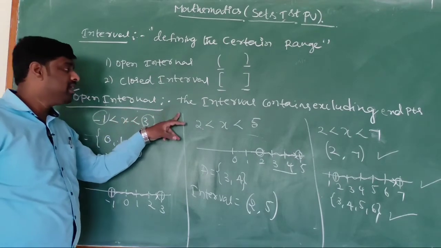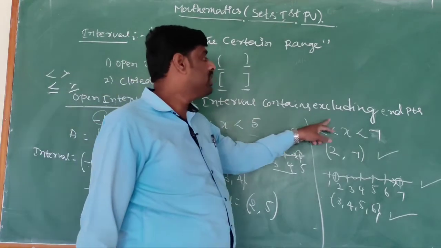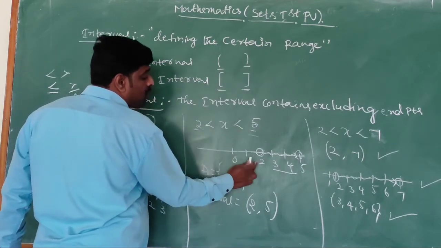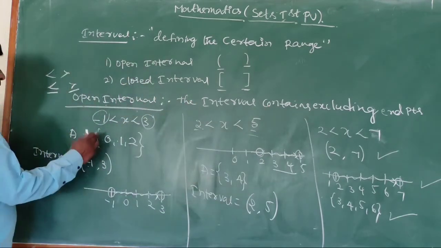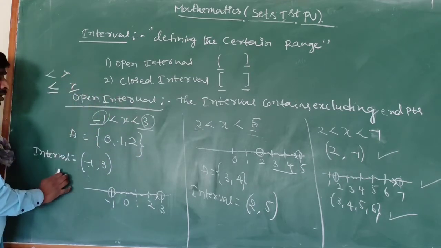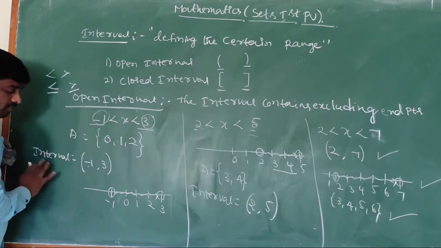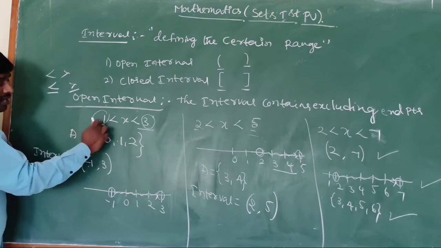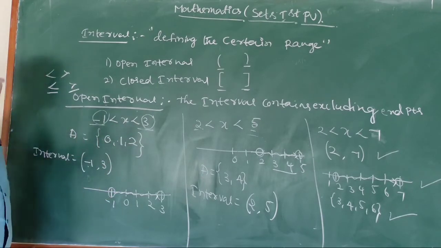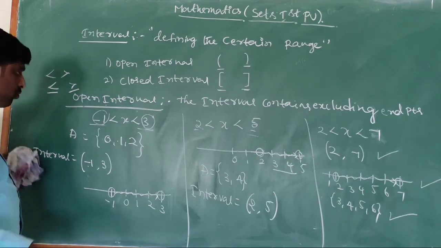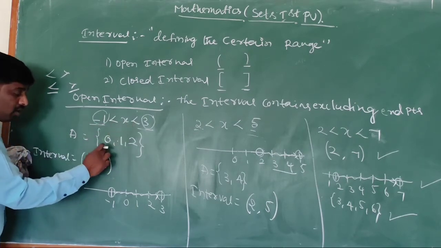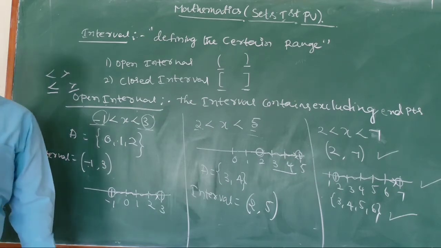So open interval means the interval excluding the endpoints. Excluding the endpoints means here we should leave the endpoints. I mean endpoints excluded, remaining elements. Okay, excluding endpoints we should leave the -1 and we should leave the 3. What are the between range is there? No, that is interval. Okay, so between what are the elements? 0, 1, 2. Okay, so see 0, 1, 2. So now this one, this is also interval, but this form is a set builder form. Set builder interval form. So this one we can write standard interval form means here less than is there? No, open. Here also less than is there? No, open. Okay, so this is called open interval.